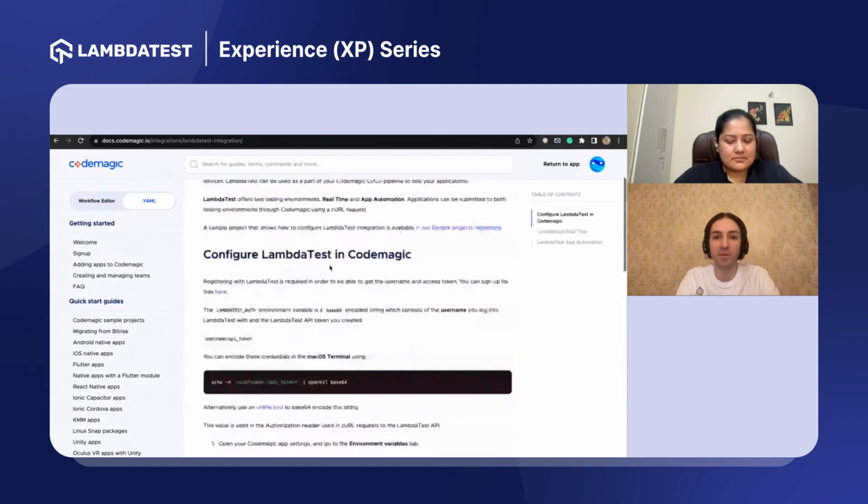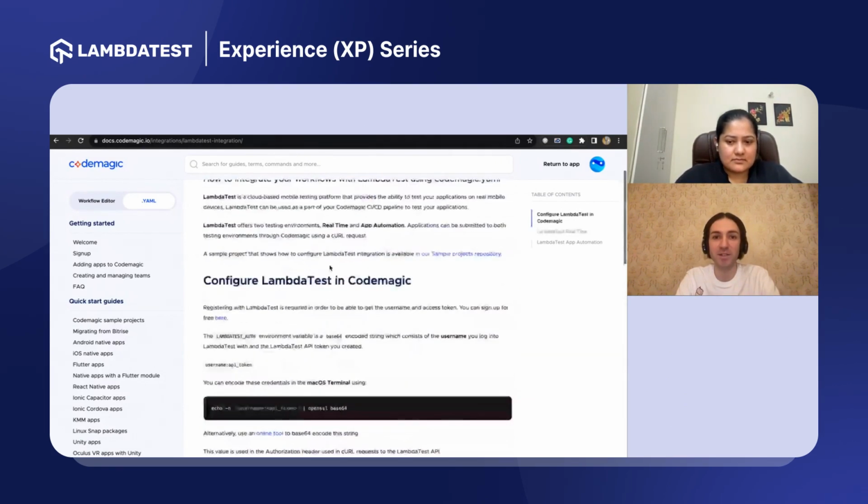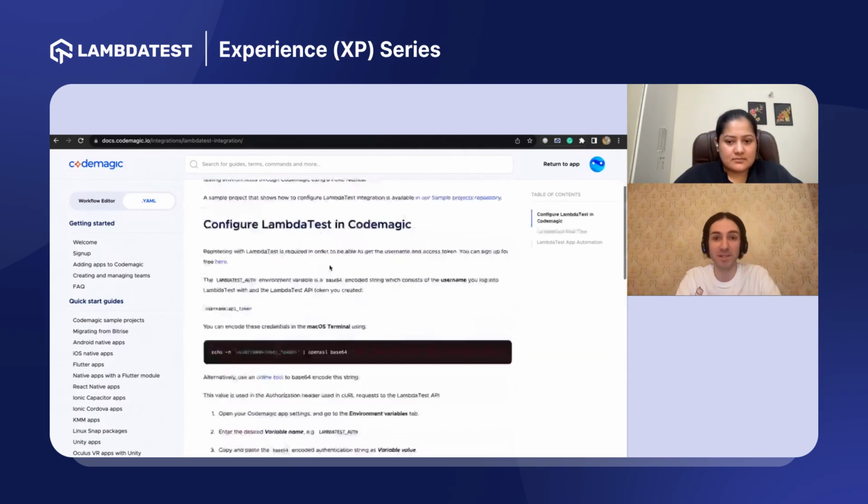From that point on, it is on the LambdaTest side to test the binary on real devices. At the same time, you can fetch these results once LambdaTest has completed the testing cycle, using the API endpoints again, and print them out in the Codemagic logs. So it's quite flexible and quite easy to customize with different integration tools.